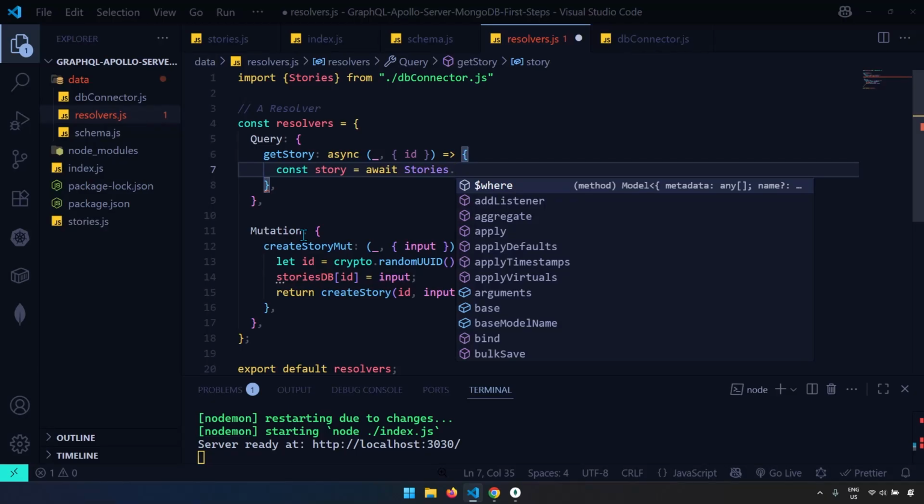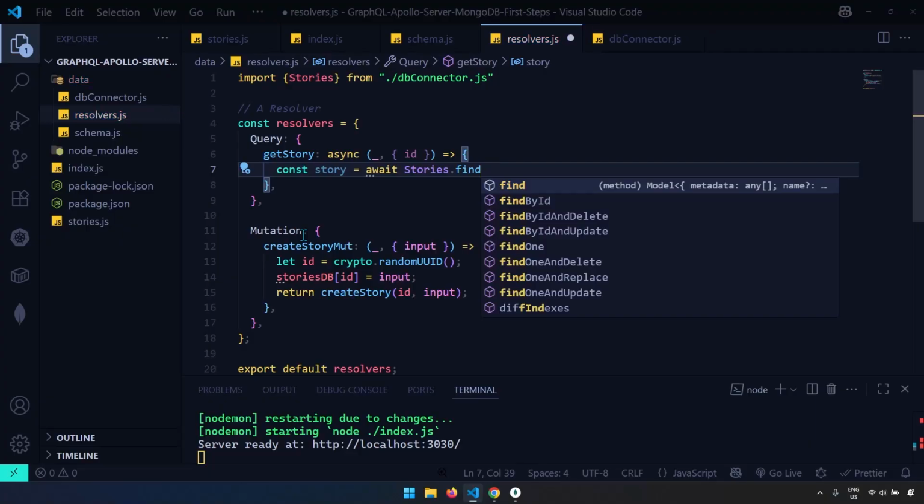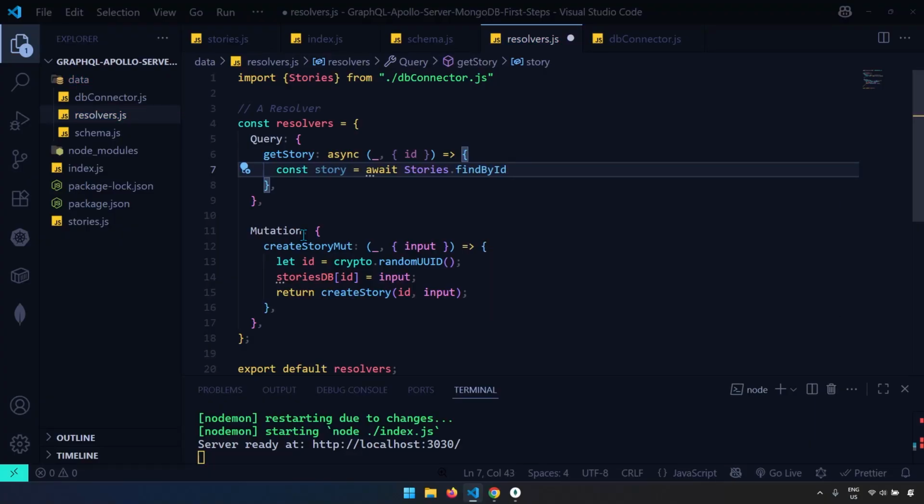That is going to be a MongoDB specific method. It has nothing to do with JavaScript, all right? It is called findById. So inside of our query, what we did previously was to find a story by ID. We just changed that, targeting our MongoDB database instead of our in-memory database. But we still want to find a story by its ID.